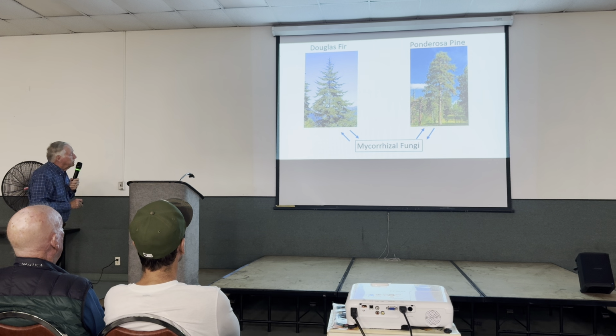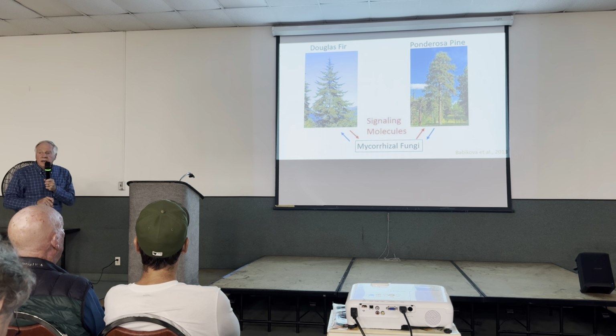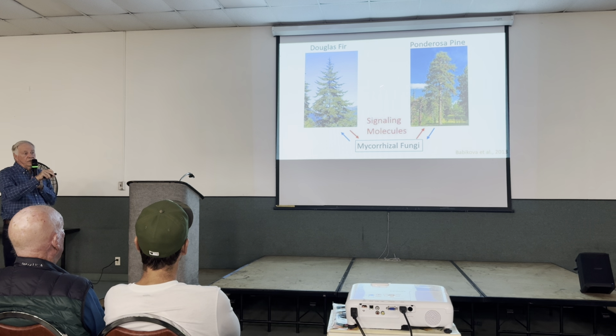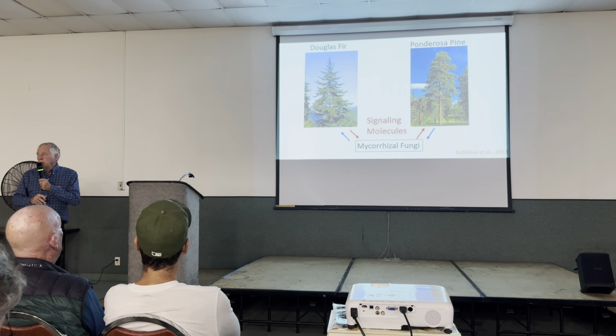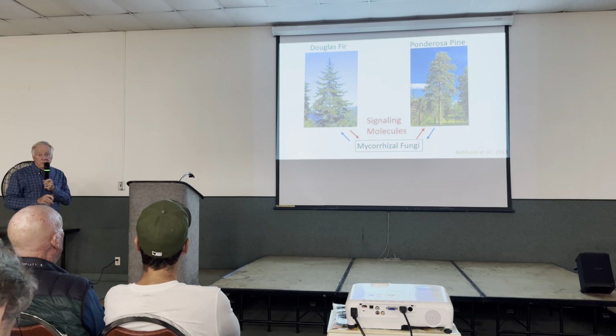We talked earlier about the fact that the mycorrhizal fungi provide a connection between plants and can even connect plants of different species. Well, it turns out that those signaling molecules can pass through the fungi as well. So what that means is that when this plant is attacked, it not only activates its defense systems, but adjacent plants can also activate their defense system because their neighbor has been attacked. So that's another example of how this ecosystem is strengthened by the plants communicating with each other and not only providing nutrients, but providing information about dangers.